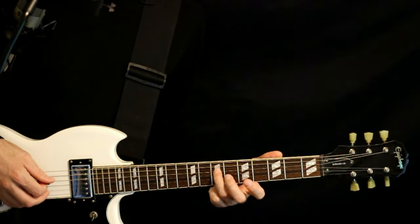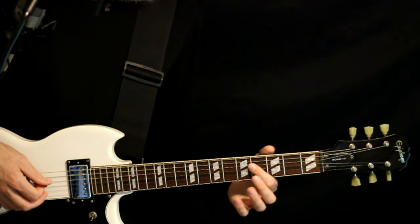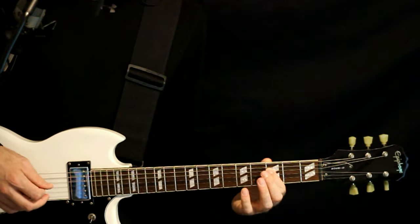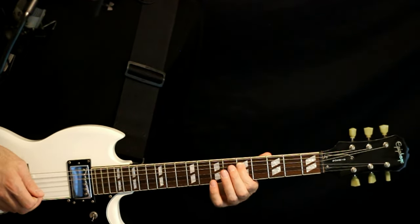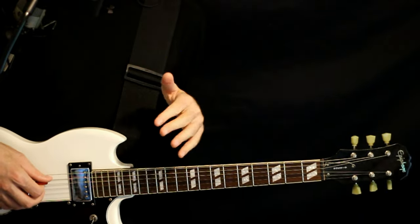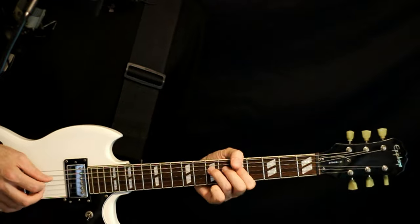Then we come over, hit the 7 on the D, give it a little bend and release, come back off to 5, 3 to 5. All right, and just a heads up at the outro, the final chorus there, that little bit there repeats 4 times.